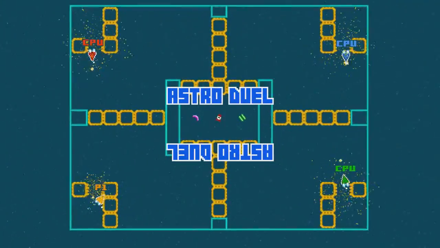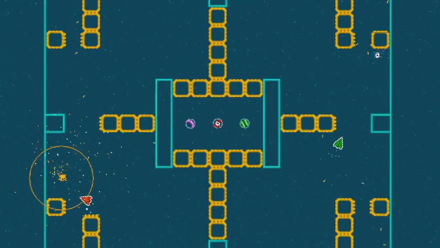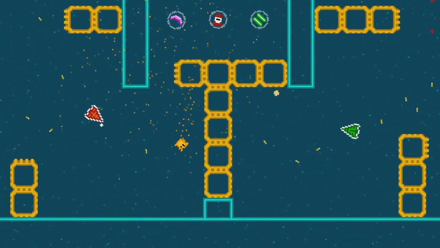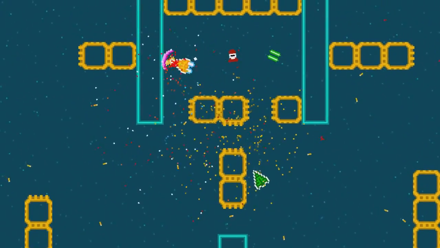Astro Duel Deluxe is an arena-based, multiplayer-focused style of shooter, featuring up to 6 ships battling one another for supremacy, with the last one standing being declared the winner. The game has a lot of inspiration from classic games like Asteroids, as well as the Atari 2600 classic Combat.